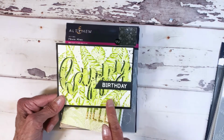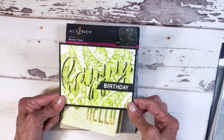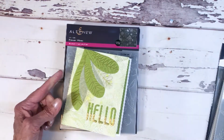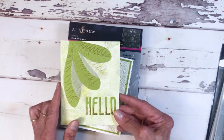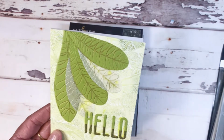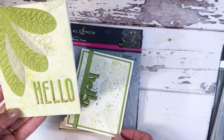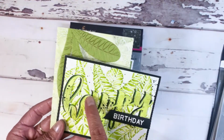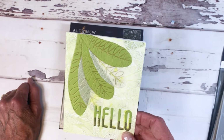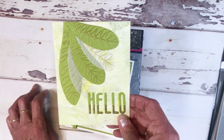So here is that leaf background, and then the happy was actually from the Mega 2 greetings set, and I ended up using the extra brayering off piece to cut that happy. This one here, I ended up using gold pigment ink from Altenew and put it on the raised section of the embossing folder so that I could get those additional leaves to cut out. And then obviously I cut out the hello using one of Altenew's thin dies. I forget the name, but I'll put it out there. Just really a nice, nice background.